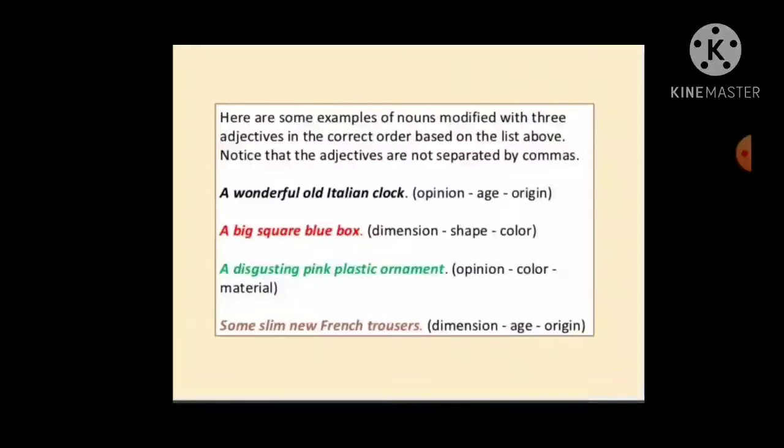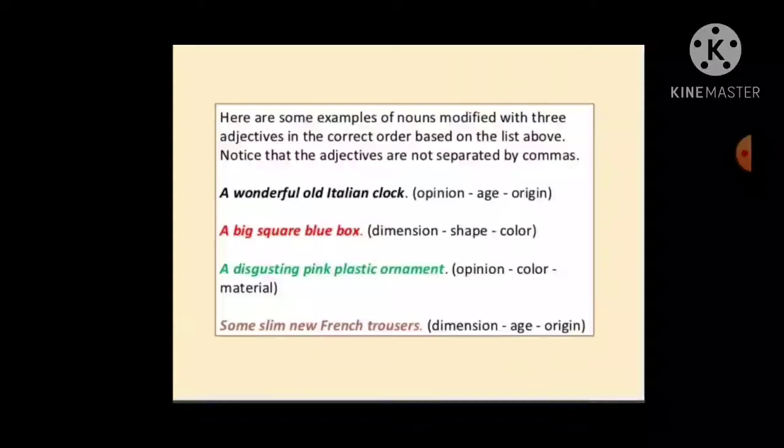Let us see here. First sentence: a wonderful old Italian clock. So, here wonderful is an adjective of opinion, old is age, and Italian is origin. We discussed that earlier with examples. Remember the order and their meaning. Next, a big square blue box.